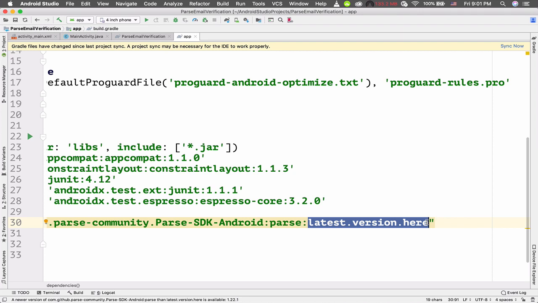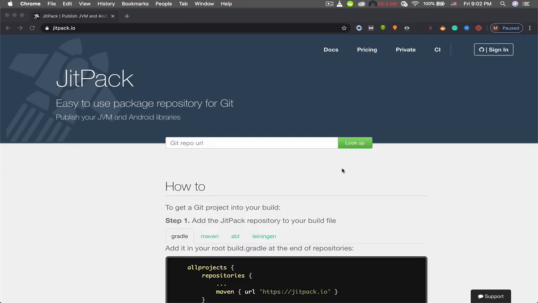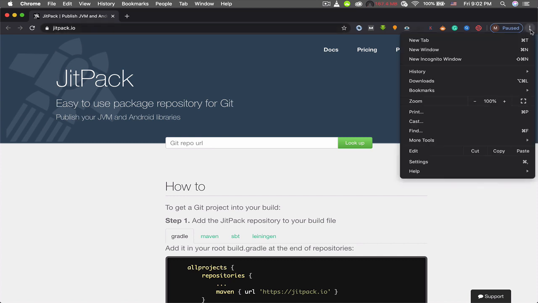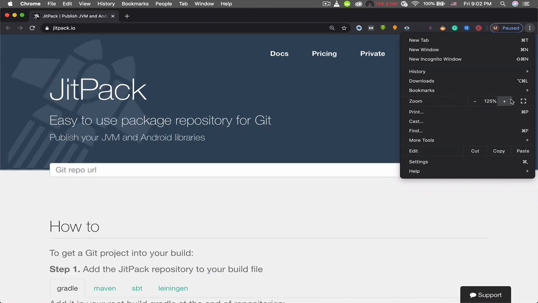SDK. Now a question comes to mind. What is the latest version of the Parse SDK and how can we find it? There is a way to do that, and I'm gonna show you here. Just go ahead and open your web browser, then enter this URL inside the search bar. Let me zoom in a little bit here.